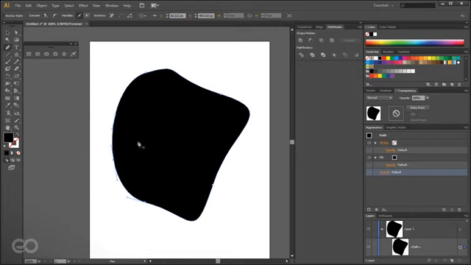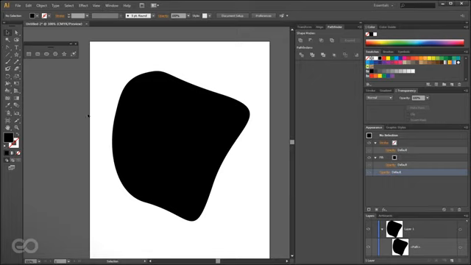Apart from this, if I use my Alt key, it gives me a separate tool, and this is called the Convert Point tool. You can go to the pen tool menu, and you can see it has a Convert Anchor Point tool. It has an Add Anchor Point tool and the Delete Anchor Point tool. Add Anchor Point tool is basically your pen tool when you are anywhere on the path, and Delete Anchor Point tool is when you're on top of a node with your pen tool itself. Convert Anchor Point tool goes ahead and converts the anchor point from a point, or you can go ahead, click and drag and convert it to a cusp or a smooth anchor point. So that's the basic. Apart from that, most of the other options here are quite self-explanatory.